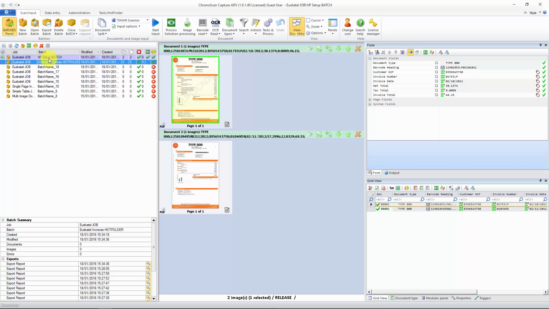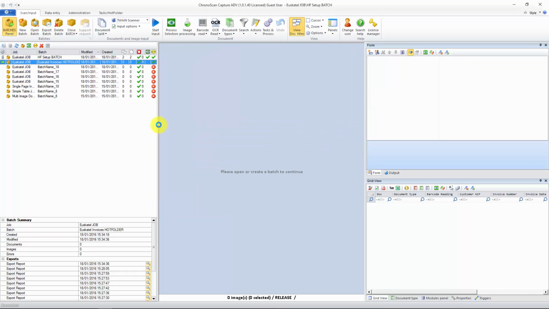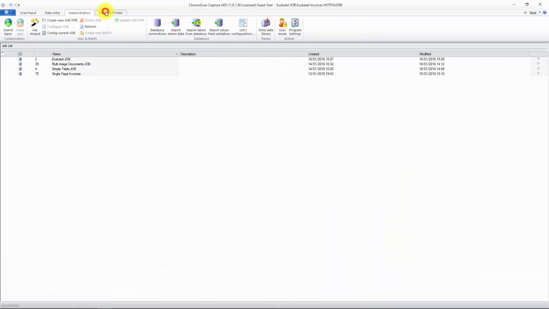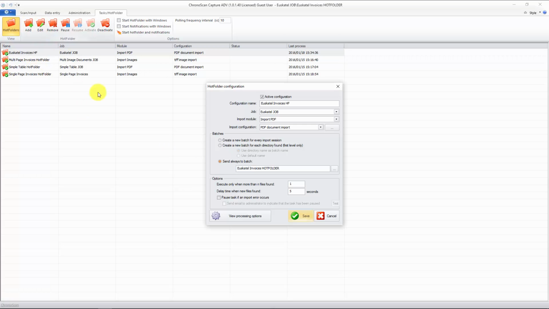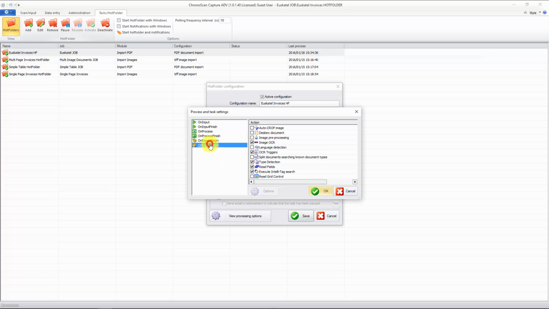That's the batch we set up on our hot folder configuration. When I open it, you can see it is empty. So no documents had errors in them. And if you want to make sure that you don't have extra batches, you can just use that option here. Let's select the correct one. You can use the delete batch.